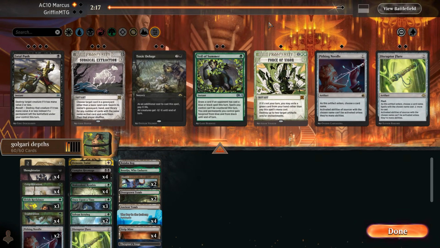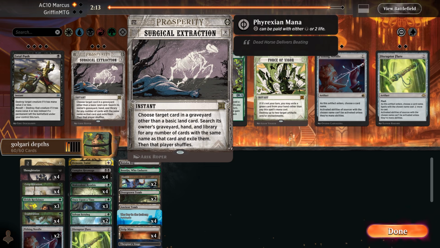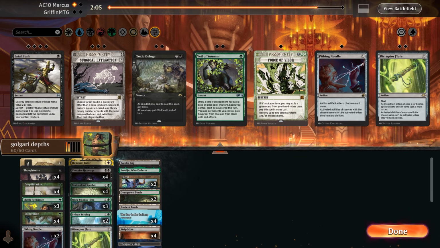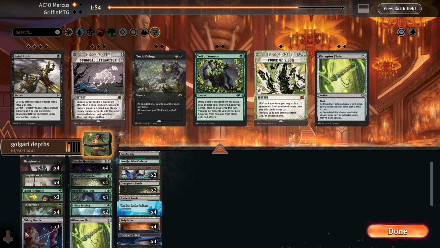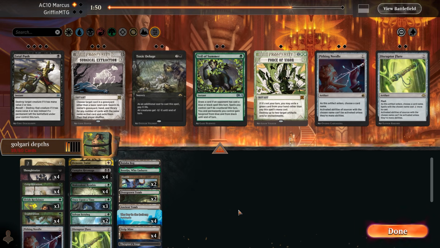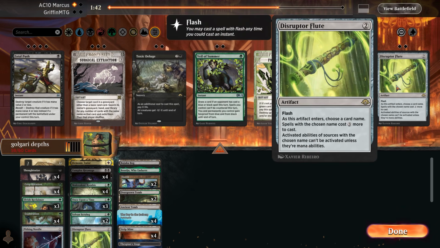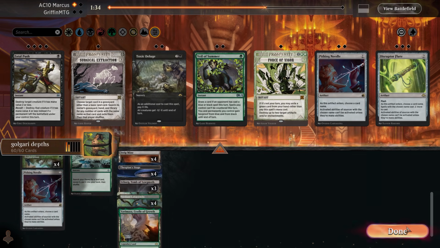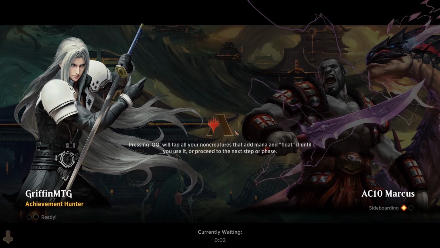Alright. Wasn't expecting a mirror. So I guess Pithing Needle. I don't know if I want the Pithing Needles because I want to be able to Strip Mine their stuff too. I might bring in the Surgical Extractions. I'll leave in one Pithing Needle. Yeah, reanimate on my Hex Mage. That was quite the play.